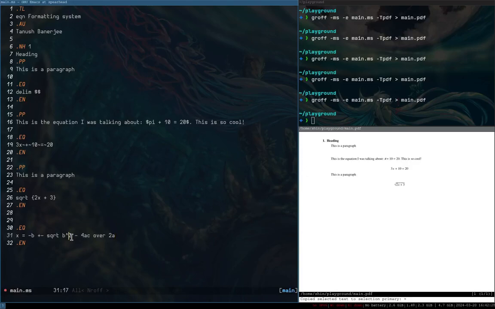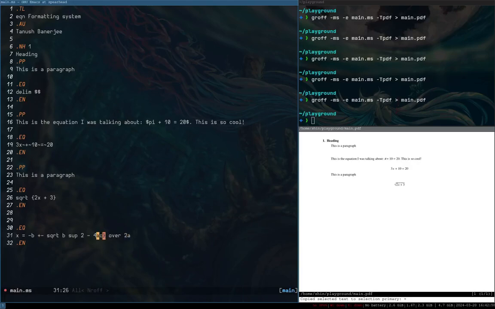First of all, for defining superscript, you should not use a caret symbol, but you should use sup, as sup stands for super and sub stands for sub. After this, I have minus b plus or minus square root of b square minus 4ac in the numerator, while 2a is in the denominator.